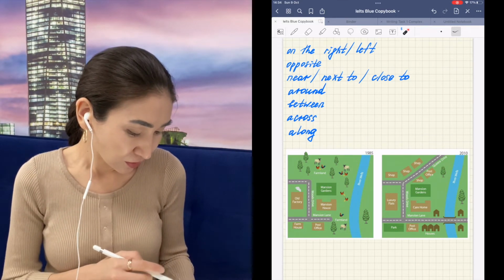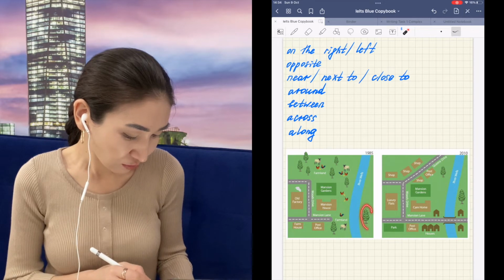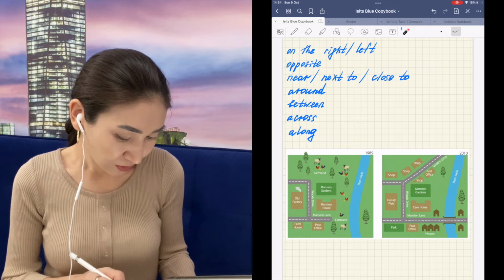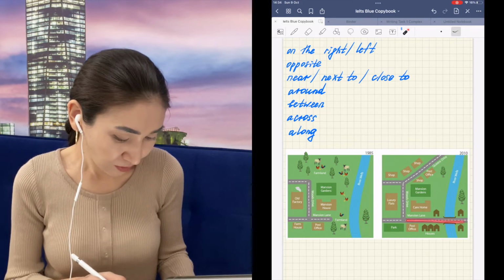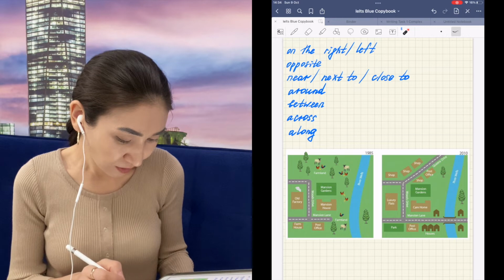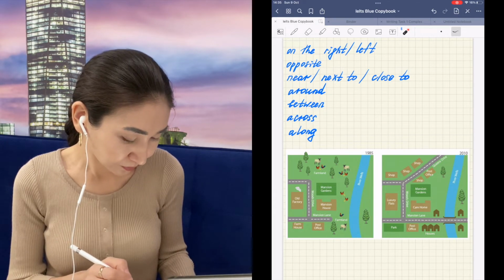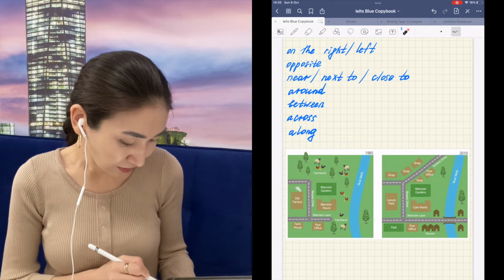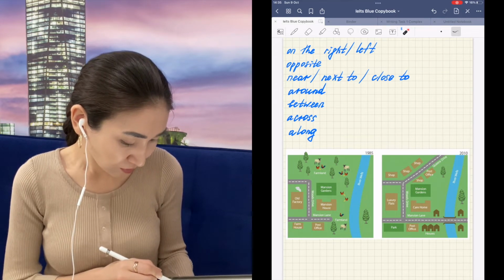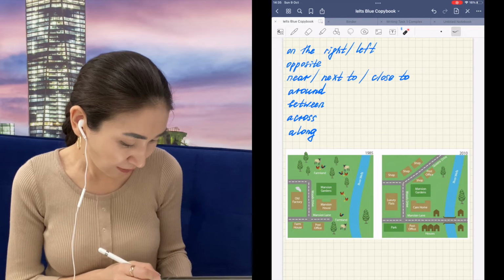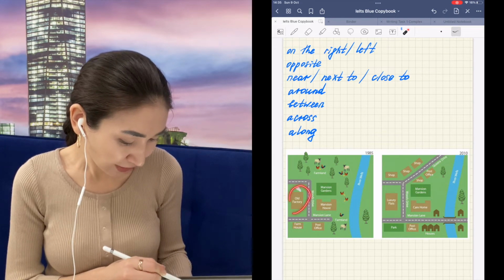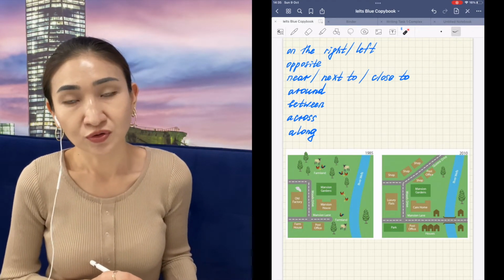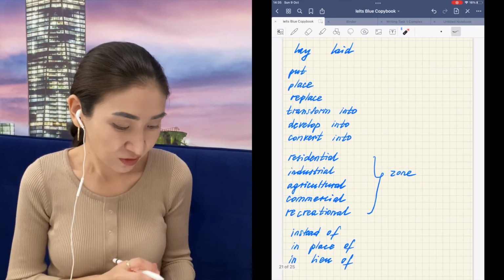We go further to across. Let's say we have here trees across the river, or we have this road across this river called Wells. So another example is along. Along is like along this street we drive, we have Mansion House, we have Mansion Gardens, we have Old Factory. All of these kind of examples will be very helpful to do your maps task.